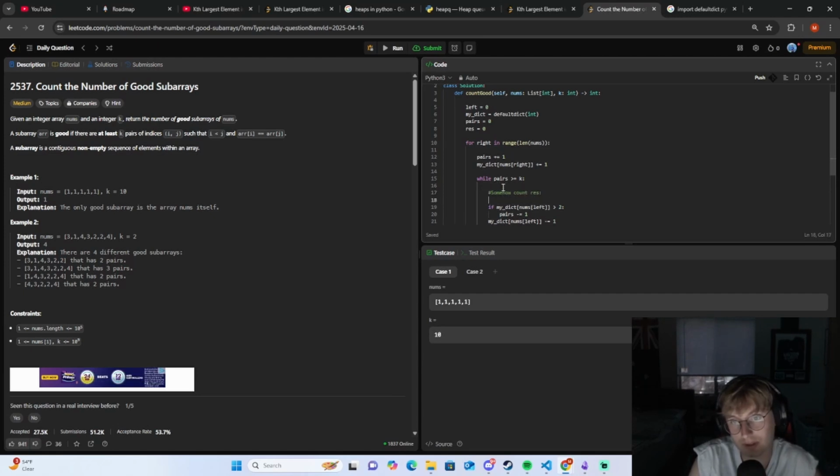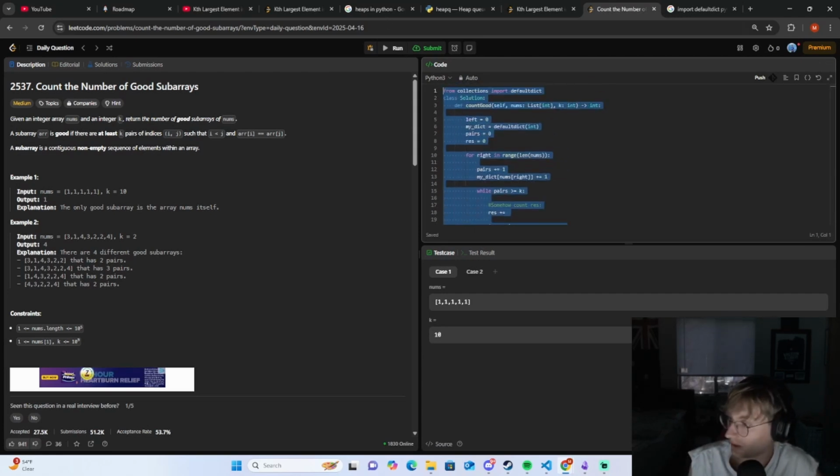Somehow count res, right? So res plus or equal to this. Okay. Yeah, I'm not sure. How am I going? Okay, I was pretty close. I just don't feel like I fully wrap my head around the problem, right? If I don't fully understand, like I don't understand all the edge cases, how am I meant to program it if I don't understand all the stuff?